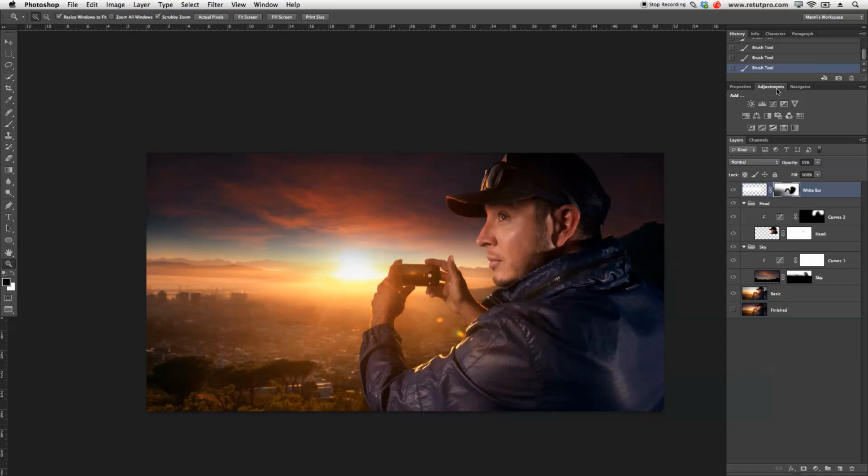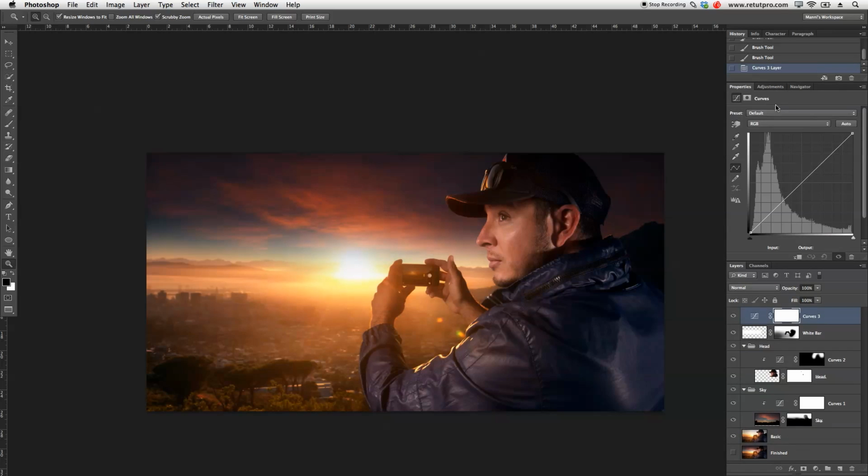I'm going to go to adjustments first of all, and add another curves and levels adjustment layer, and just darken the overall image a little bit. Okay, literally just a little bit. Center point in a little bit, so giving it a nice contrasty pop. And the highlights, let's take those. Yeah, maybe just brighten them a little bit like so.